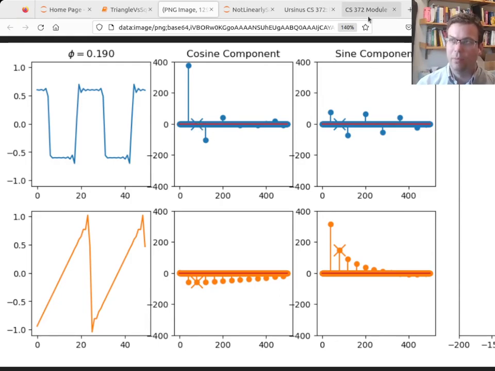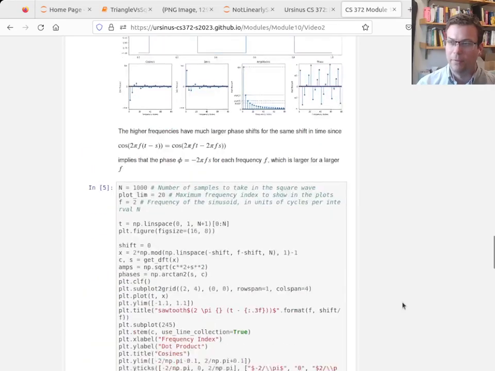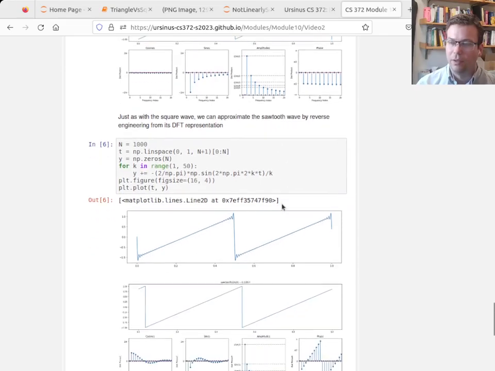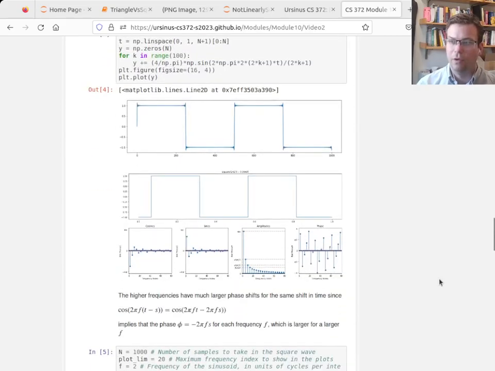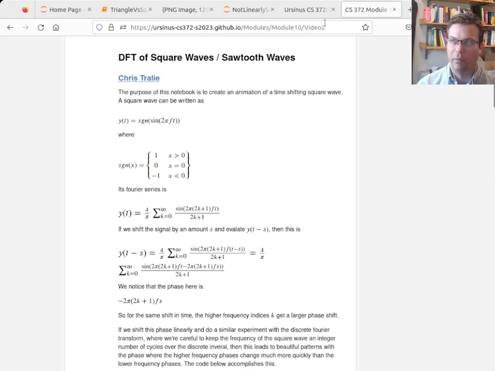If I go back to the module, I remember that the Sawtooth waves had every harmonic in them. So they had every integer multiple of the base frequency involved. Whereas the square wave only had every other harmonic involved, right? So that was one of the things that I talked about in that module, module 10, video 2.